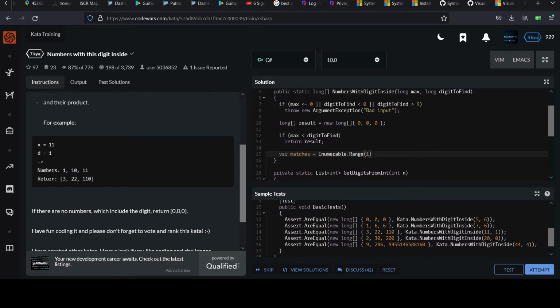And because max is guaranteed to be greater than 0, this shouldn't cause a problem. So I'll put max in there. It's going to give us 1, 2, 3, 4, 5, all the way up to max. That's what this whole bit will do right here, in some kind of enumerable of long collection here.